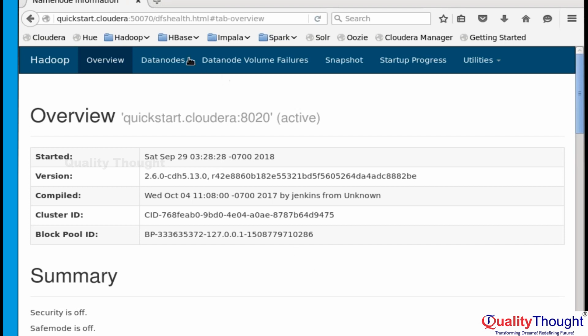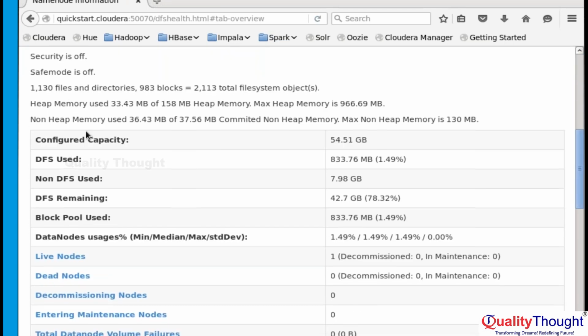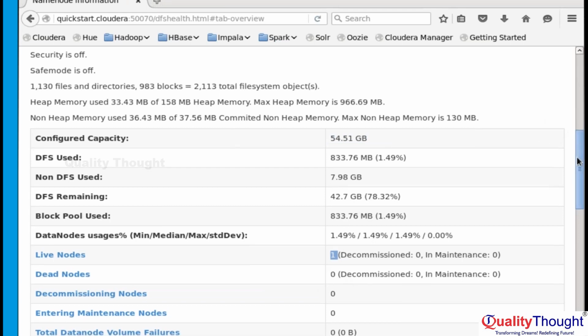So here, you will see overview. Let's come down. So total configured memory 64 GB, right? After all installations, 54 GB is available, and in that live nodes means only one machine, right? It's showing one live node. Dead node means there is no dead node, all daemons are running.